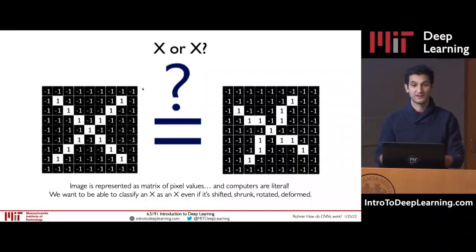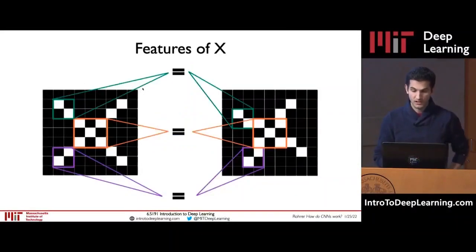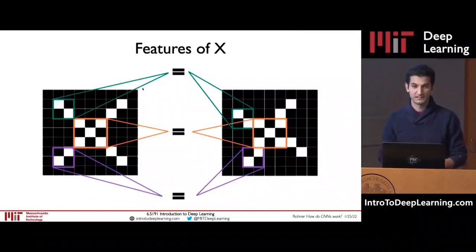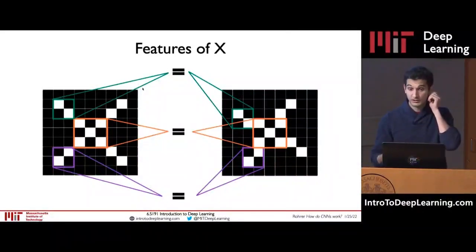So we want to classify an X even if it's rotated, shrunk, or deformed in any way. We want to be resilient and robust to those types of modifications and still have a robust classification system. Instead, we want our model to compare the images of an X piece by piece, or patch by patch. We want to identify certain features that make up an X and try to detect those instead. Now, if our model can find these rough feature matches in roughly the same places, then this is probably a good indicator that indeed this image is of an X.